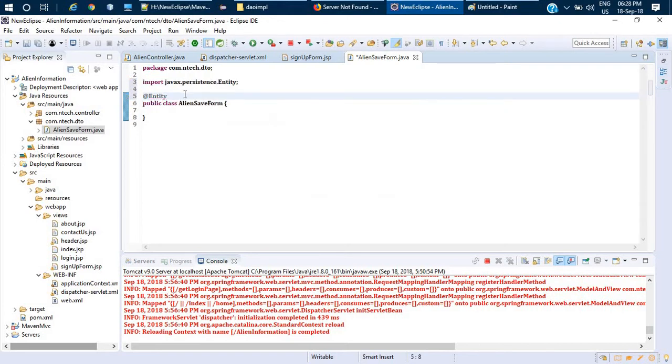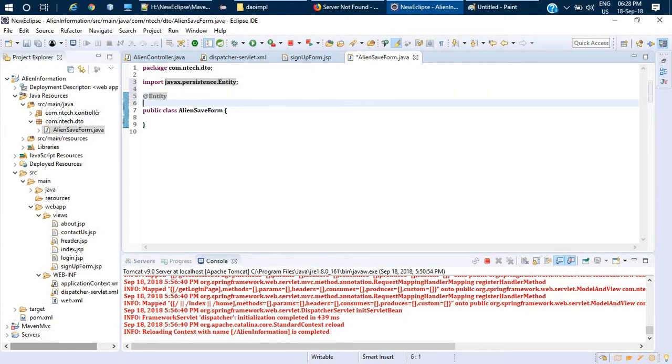The Entity annotation is a persistence annotation which Hibernate uses to mark an entity. Hibernate will look into this first, then, since it is an entity, it will automatically create the table.